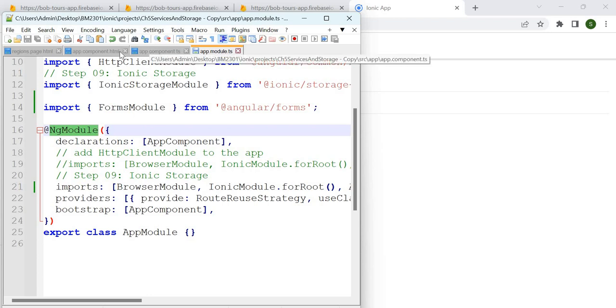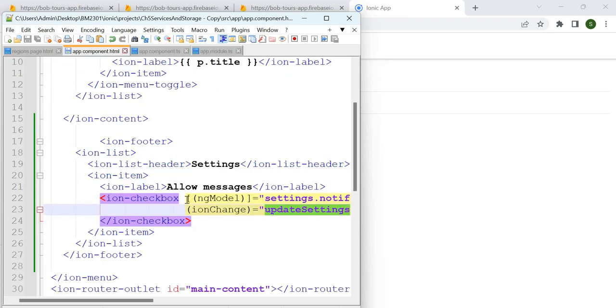And there's something you want to notice in here, there are two brackets here. See, there's a square bracket, there is also a normal bracket. The outer bracket means it is binding from source to view, and the inner bracket means from view to the source. So this is actually in Angular, we call it two-way binding, okay? From source to the view as well as view to the source, both side binding, that is called two-way data binding. So this is being done here. So we have done what is called a checkbox.